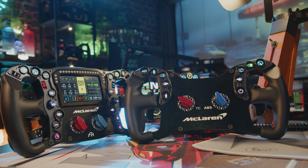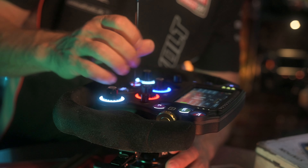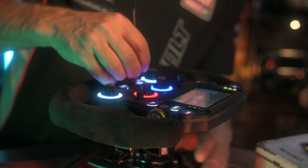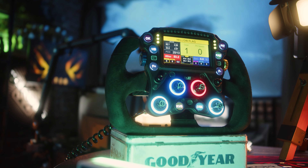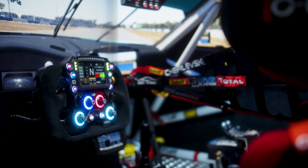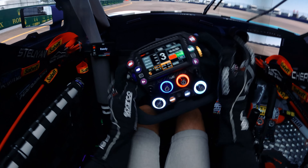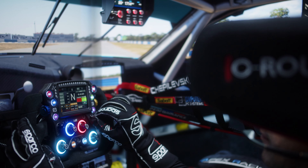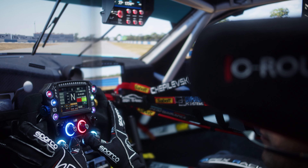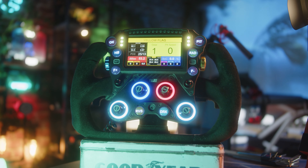Those are all 1.5k wheels — but how does the winner compare to my favorite wheels under 1k with similar features? The Pokorni GTB is one of my favorite options on the market because of its price and versatility. You can get it ready-built or build it yourself to save more cash, and pair it with different rims to cover various needs. It's SimHub compatible with great build quality and almost the same features — dials, buttons, rotaries, screens and LEDs. There are fewer shifters on the back and buttons and rotaries don't feel as defined, but it's way cheaper, and if price is the biggest factor, the GTB just kills.